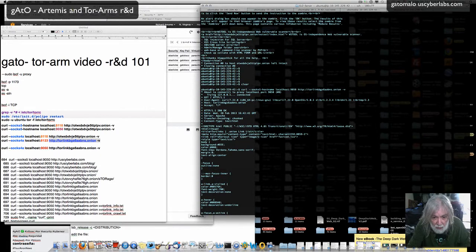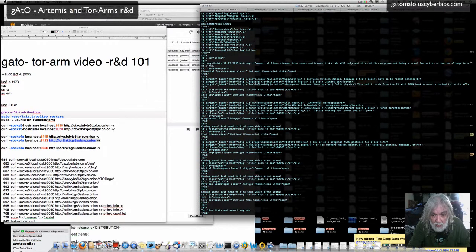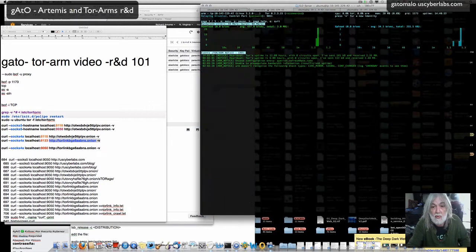This one you can see it's a little bit different. And you know what's in here? This is the Tor links. And so Tor links has a lot of information like Silk Road, Black Market Reload. It has all the URLs. So this is where we can extract information from sites like this and generate and find other onion sites that we can actually go out there and curl. So this is, once again, fascinating. It's pretty cool. And Torarms is one of those tools where I think it's invaluable.